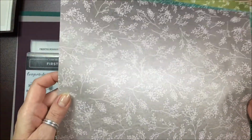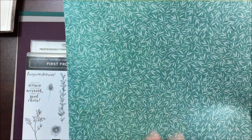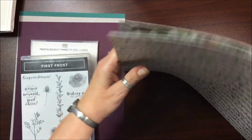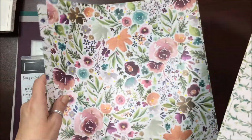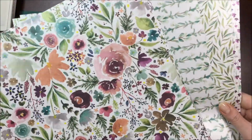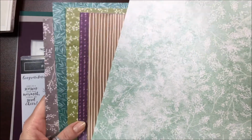That's Gray Granite berry sprigs. We've got the Shaded Spruce with kind of this all over pattern, and then again kind of a viney Pear Pizzazz pattern. So what I like about this is that you get this great mix of different sizes of patterns, so you get some really large prints here, kind of medium and smaller. Like I said, you get the floral and the foliage, some small ones here, but then these are what I call great accents. These make great backgrounds as well as accents.